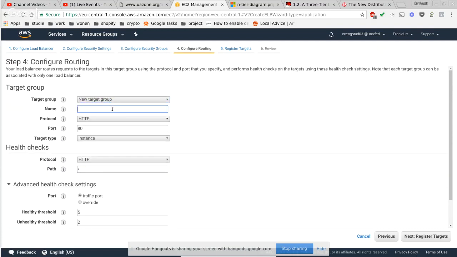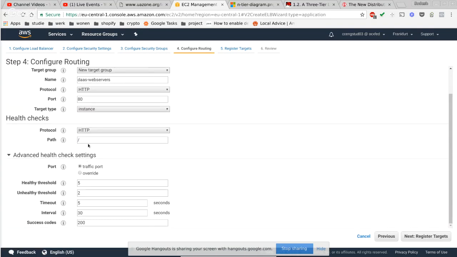Yeah, new group. So that's web services. So this is our group, our web servers. The instances. So health check. It means the load balancer will check every second or every millisecond if a server is still online, and if it's down, then it will recognize that it's down, and it will not send any traffic to that server anymore. So yeah, you want to have this all very fast.